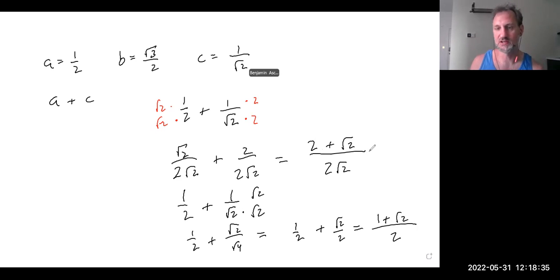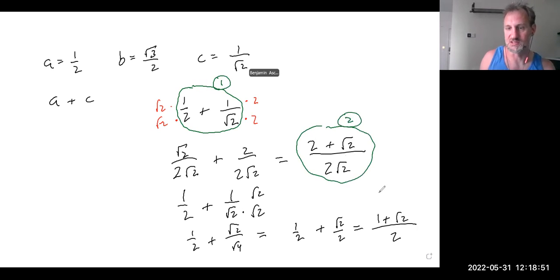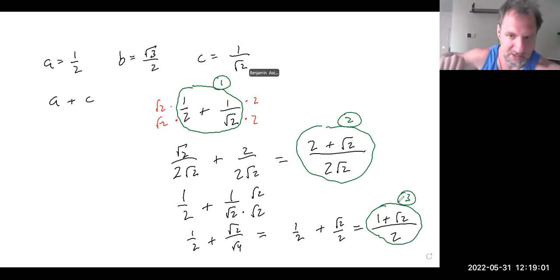Now, an essential calculator skill that you want is to be able to take these three things and type them into your calculator. So this is thing 1. This is thing 2. And this is thing 3. You should be able to type all of these into your calculator and see that you get the exact same crazy decimal. Okay, here, look, I'll do it real quick. Where's my calculator?